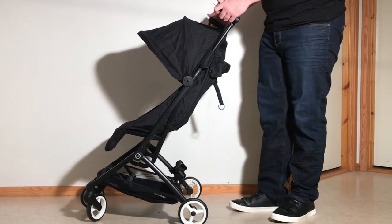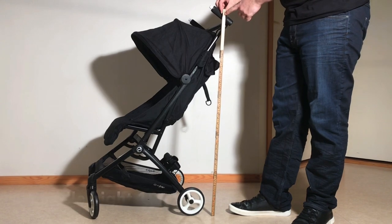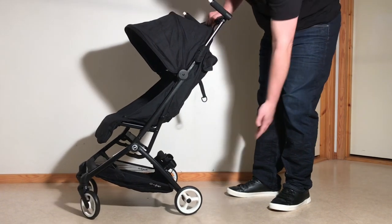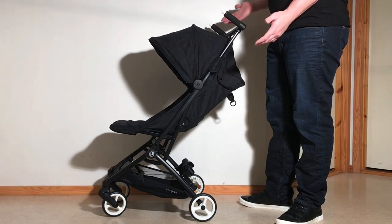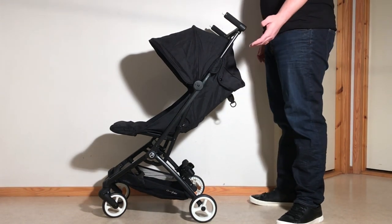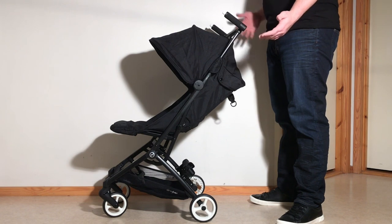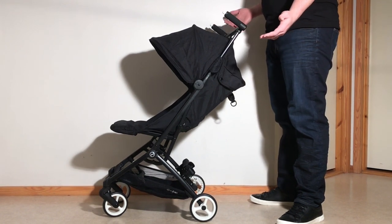Beyond folding, the Lebel has a fixed handle at one meter off the ground, which might be a consideration for taller people, and the shopping basket is quite small and also a bit difficult to access, due to the angle of the chassis arms, which stretch quite far backwards as they ascend, thus overshadowing the basket. As far as driving is concerned, the smaller 5-inch wheels and weak structure of the Lebel make it pretty unsuitable for any sort of rougher terrain other than perhaps fresh-mowed lawn. Driving over even poorly maintained city streets for any significant amount of time is apt to cause serious looseness in the chassis.